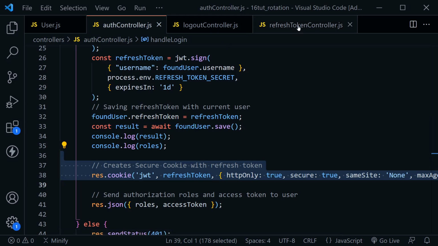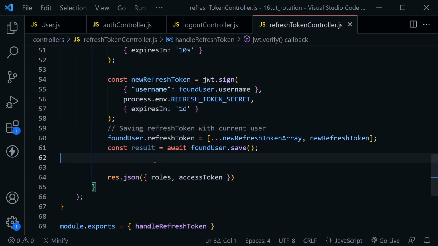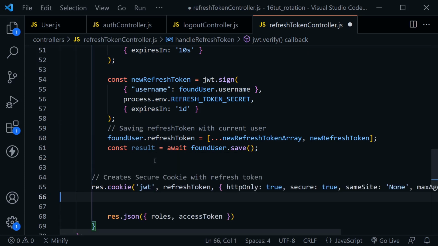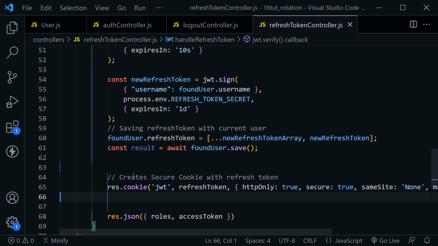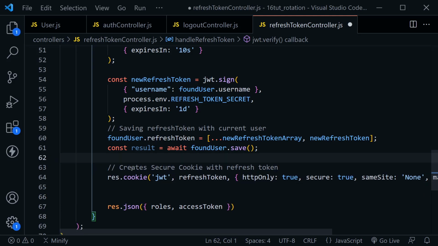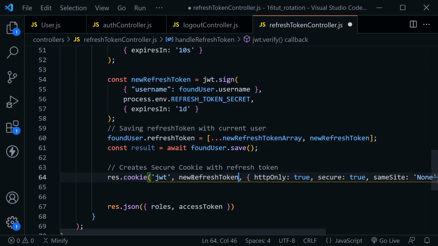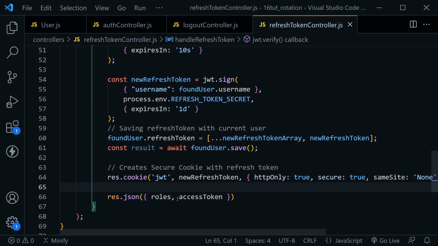So Control-C to copy that back to the refresh controller, and right underneath here I'm going to paste in that code we just copied and save to get a little better formatting. But we also need to make a change here or we're going to have a problem, because we renamed this. This is newRefreshToken now that we are sending inside the cookie. There we go.